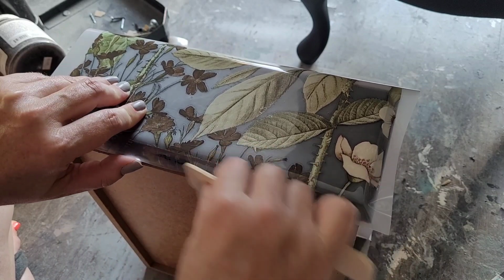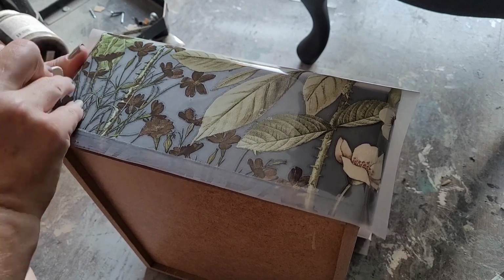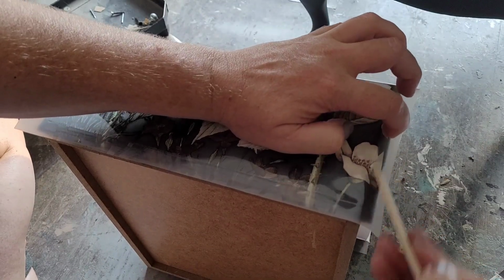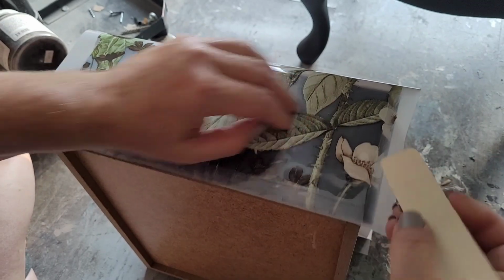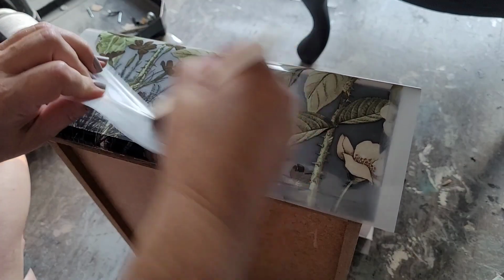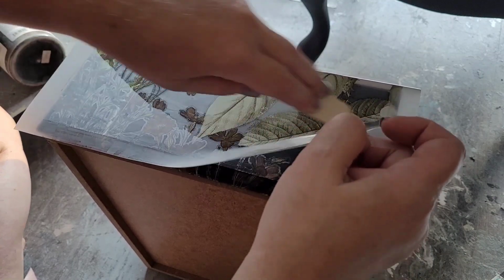After I do a single pass over the entire surface of the transfer, I'm going to find a loose edge on that clear backing sheet, and I'm going to start pulling away the clear backing sheet while I rub on the transfer. This first drawer has quite a bit of small pieces on it, so I'm paying attention to those as I pull that backing sheet away to make sure none of those pull away with my clear backing sheet. I take my time on this process, working up the top of the drawer really slowly and pulling away that backing sheet at the same time.